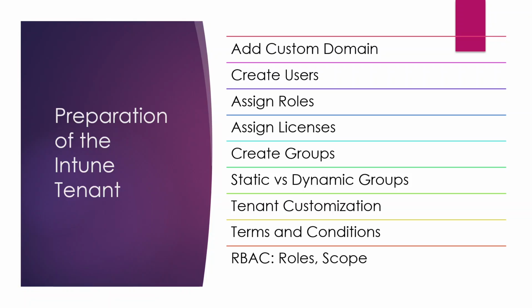The next step is adding your organization's custom domain. By default, Microsoft provides an address ending in onmicrosoft.com. Technically, you can use that domain, but most organizations prefer accounts that use their own company name. Adding and verifying the custom domain makes user identities more professional and consistent across Microsoft 365 services.